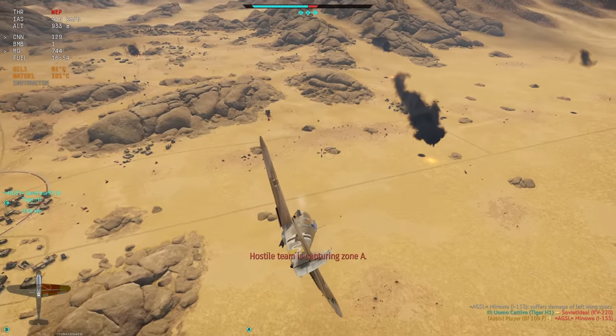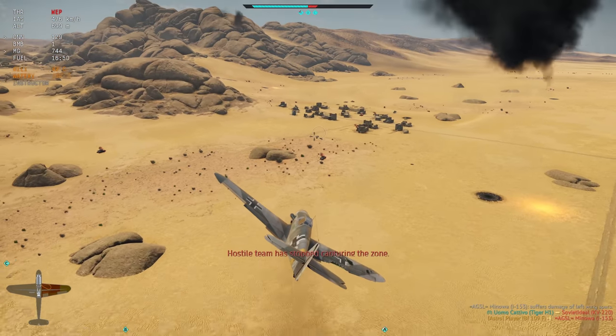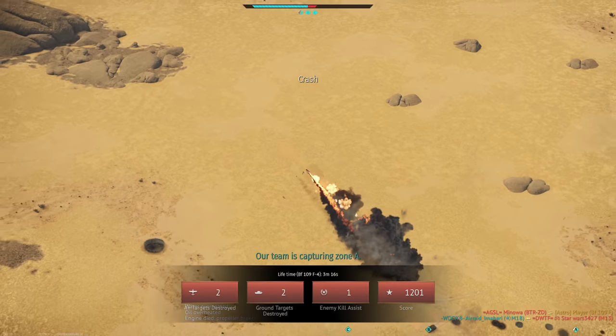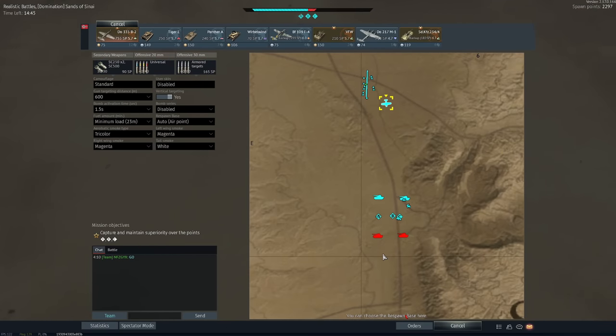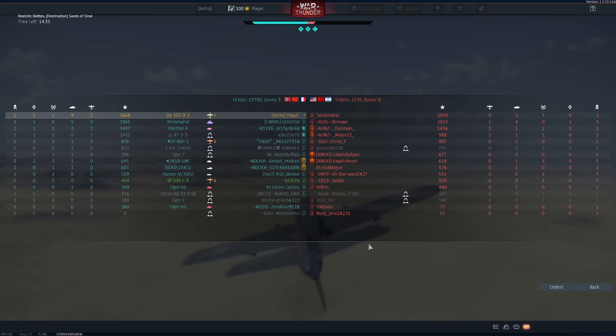That dude's definitely dead. My plane is about to be exploded too. Oh, somebody's on A. I didn't get my bomb off, I don't think. Never mind. Right, let's go. Ah, we took A back. We took A back. Two enemy aircraft. This was not a good idea to spawn this, but I think the game is pretty much won anyway.